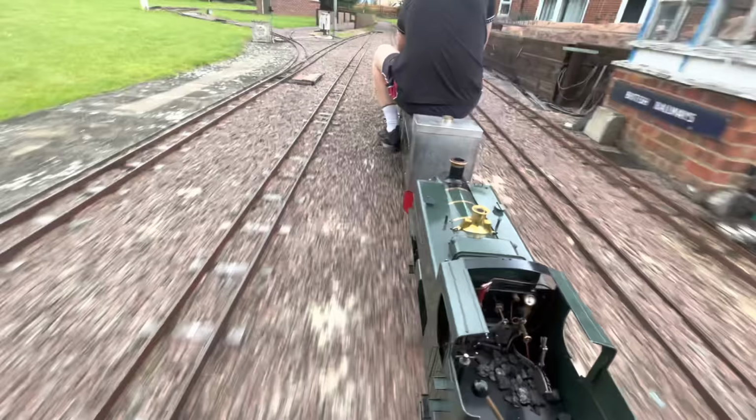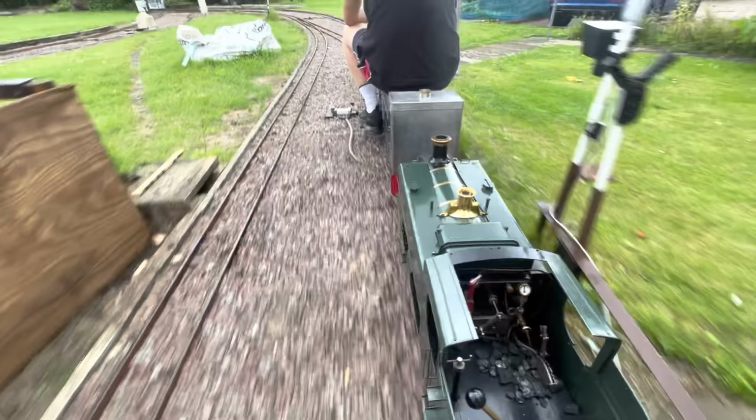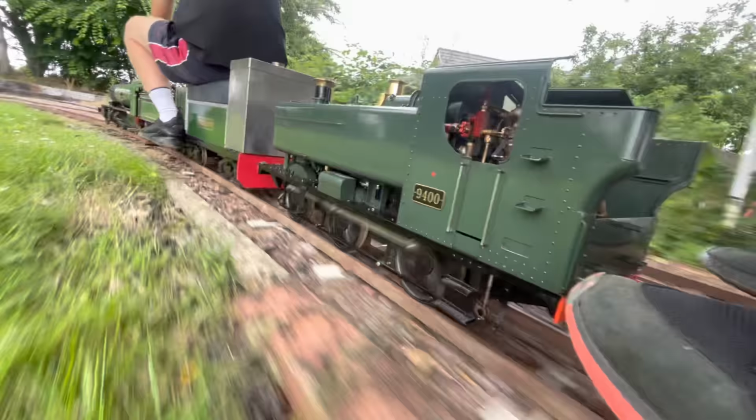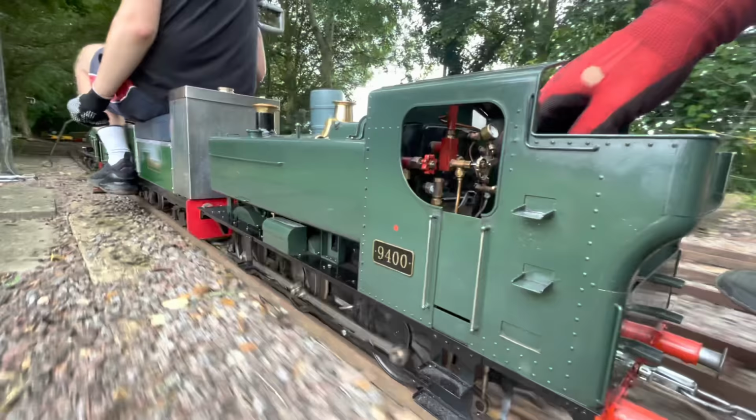But yeah, as for the Pannier, I'm really, really pleased with it. And it really has ticked all the boxes for me. All that I want to do now is maybe look at the timing to give it a little bit more power, because you might notice in a couple of the videos where you can hear it, it sounds slightly offbeat. It's not bad, but it would help it be a bit more efficient and be able to pull a bit more. Also, obviously, it needs painting into BR Black with 9466 nameplates, or number plates, I should say, and then the BR Lake crests. Then it will sort of represent what I want.